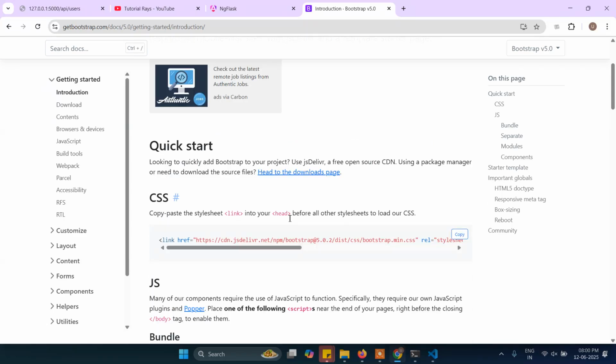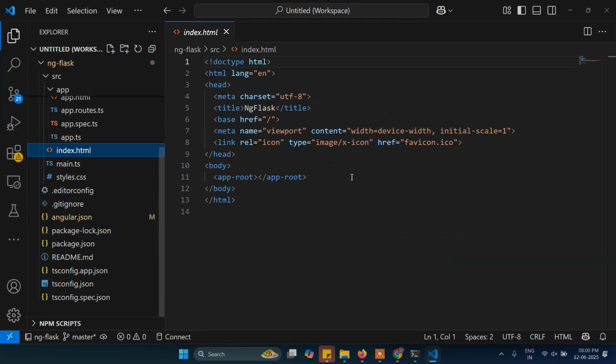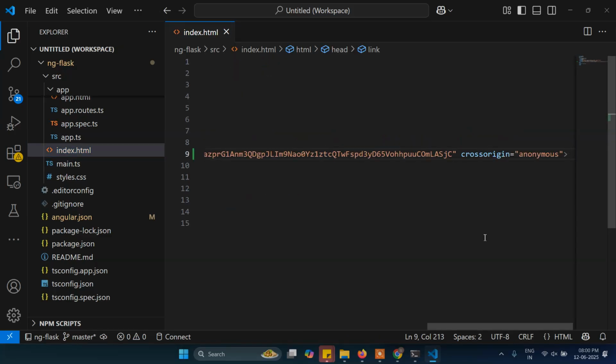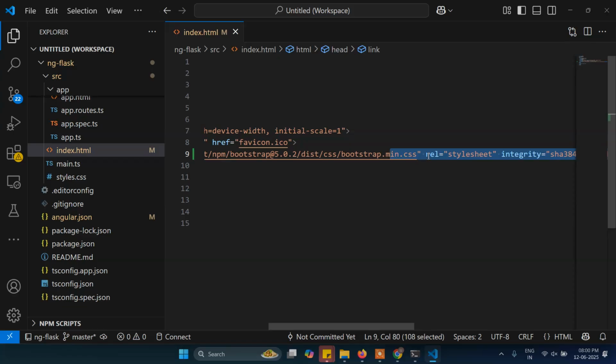Okay, just copy it and go to our index.html, which is here, and inside the head we will put it here. Since it's localhost, this integrity causes a problem, so we can skip this, delete this integrity.